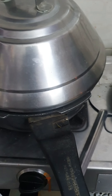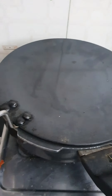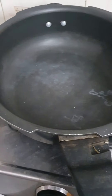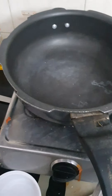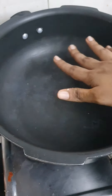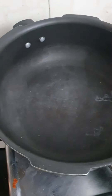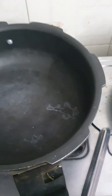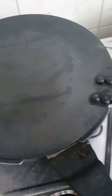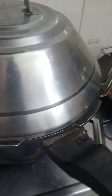Meanwhile, I'd like to show a setup for people who don't have a microwave. You can use a cooker — place a small vessel inside, spread some salt, then place a pan over it. If you have a pan the length of the cooker, keep it above directly. Once you have the pizza ready, place it on the pan and close the cooker — this is your oven setup.